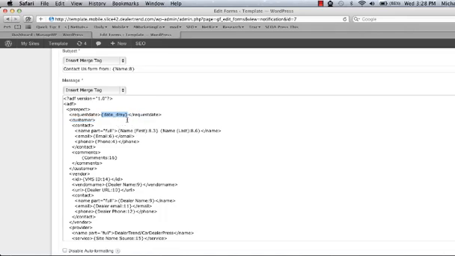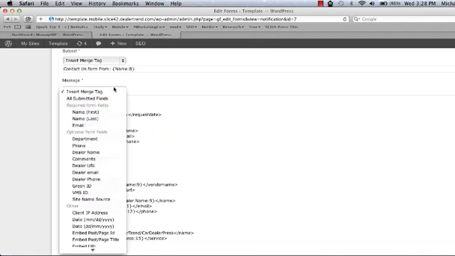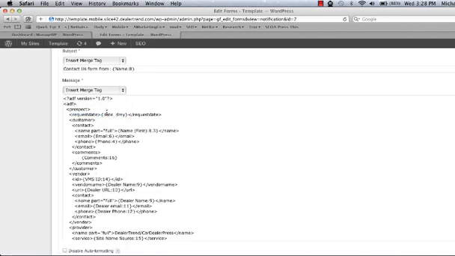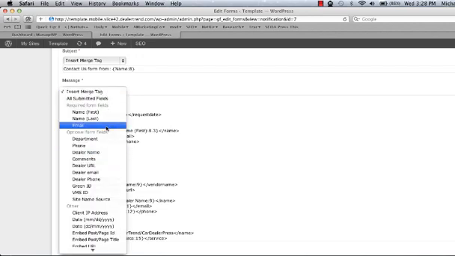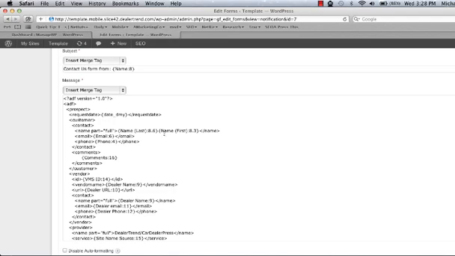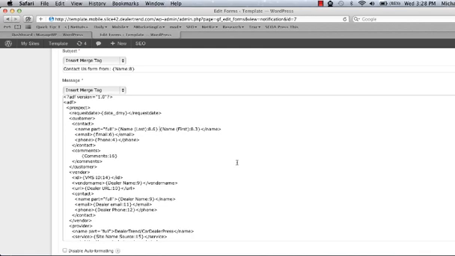So for example, in this case, if I were to take out first name and last name, and I would end up with just this, I go to my merge tag and I choose first name and then last name. And if I want to put a space in the middle, I can. So now I've got my full name, first and last. Depending on how that parses into your system, you may have to turn that around. I did the same thing for email, phone number, and so forth.